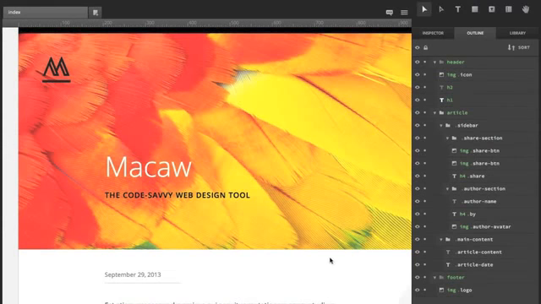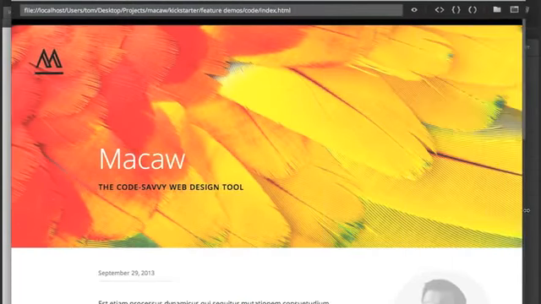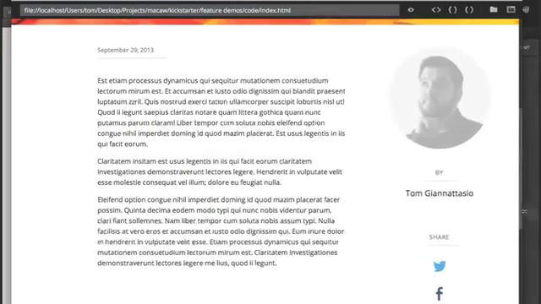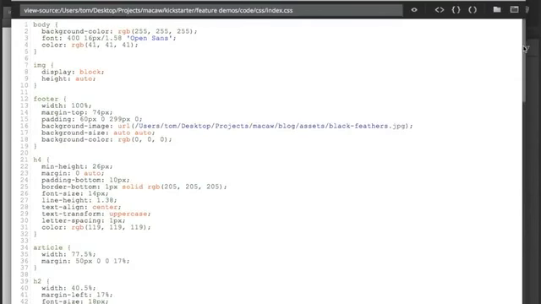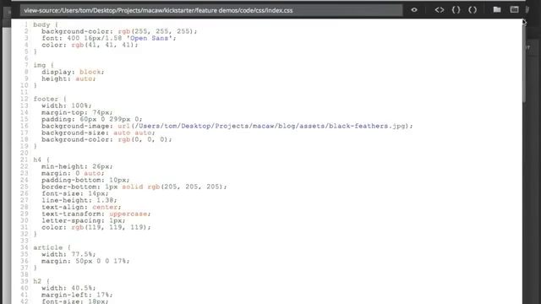Macaw uses a powerful layout conversion engine to calculate the positioning, margins, padding, floats, and clears needed to make your document flow as it should. It then uses the tag and class names that you set in the outline to write the HTML in a very semantic, clean fashion. It also uses a powerful consolidation algorithm to write your style sheets in the most succinct, logical way possible.